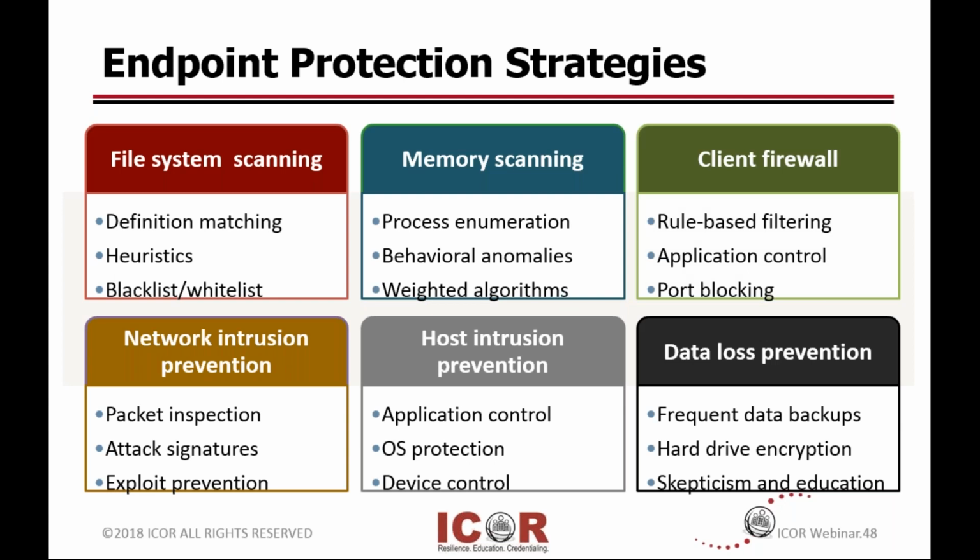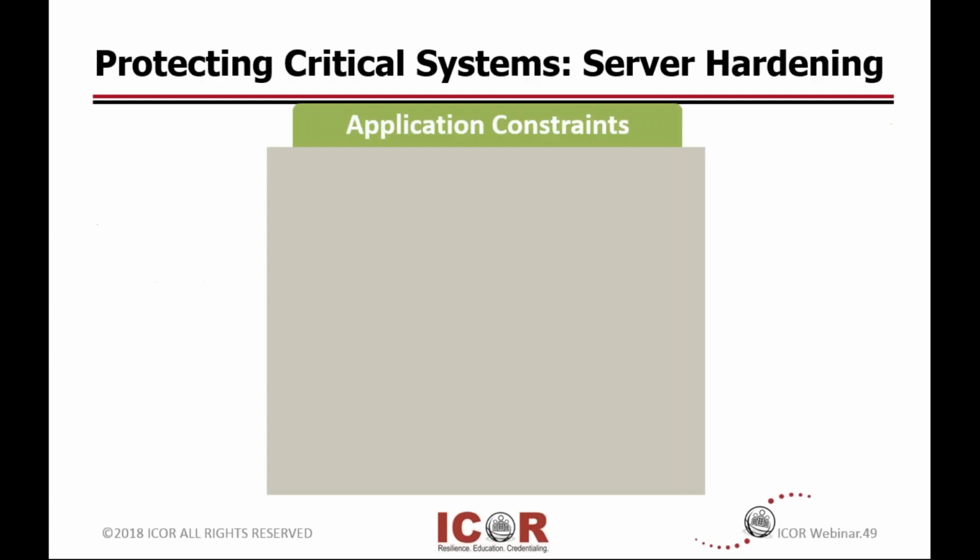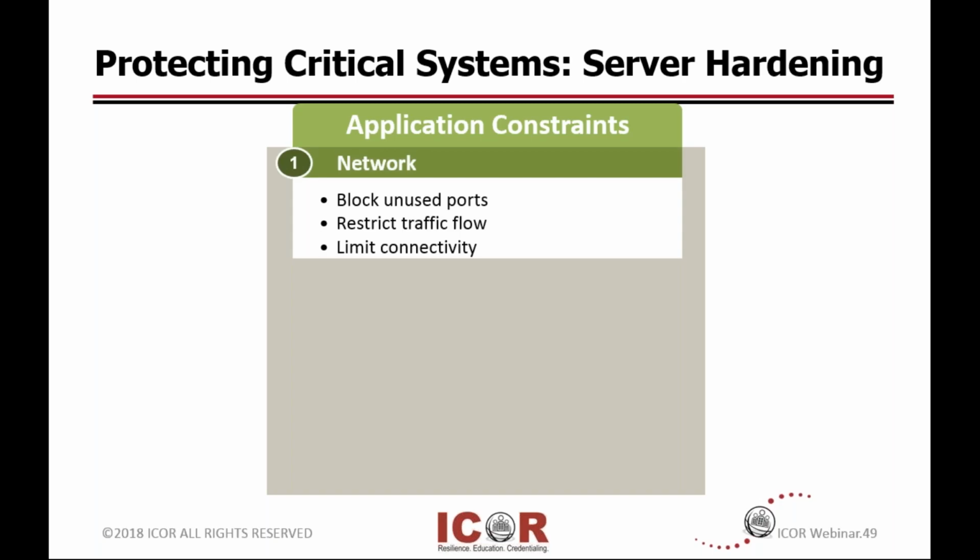Those of us that don't work in the information and cybersecurity world, at least having an understanding of what these strategies are so that we can ask the right questions is really important. Then we're looking at protecting critical systems and doing things like server hardening. We talked about the fact that that's what the cyber criminals are trying to do, is to get into your servers. They're trying to get into your network.